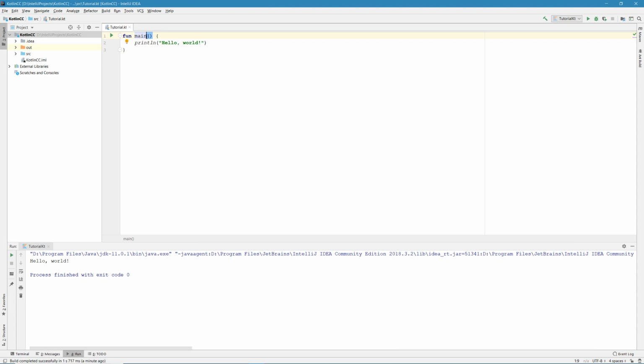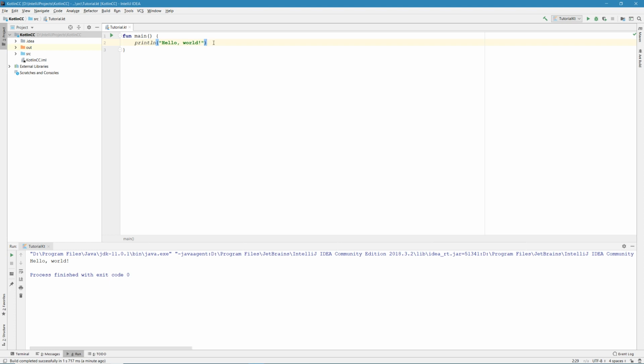And another thing that I want to mention is for our main method, if we don't need any arguments, we can omit the command line arguments and just leave the parentheses empty. And the next difference, maybe you noticed, is that semicolons are optional.